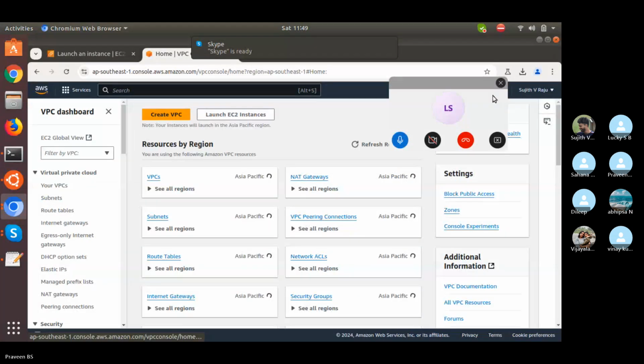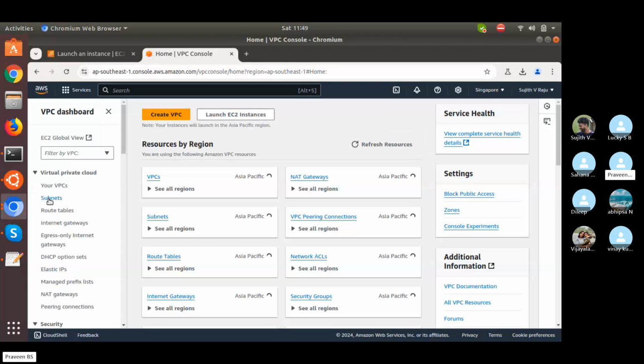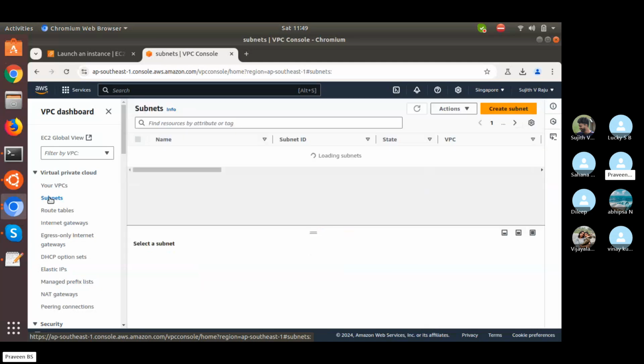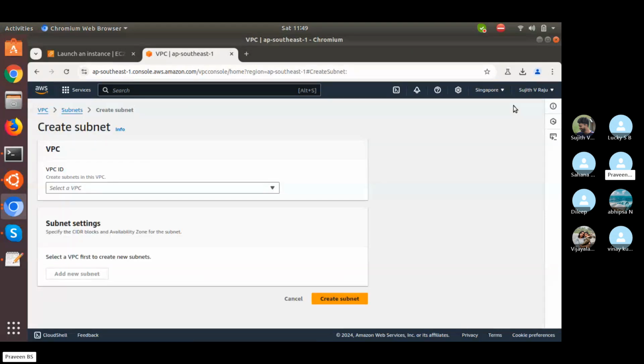Click on subnets. When you create a subnet, we are not making it public or private. How we use that subnet in the route table matters.